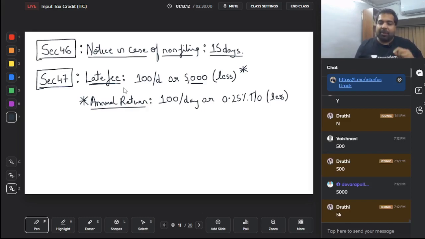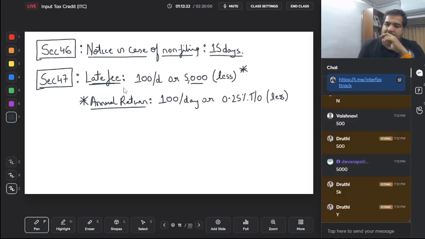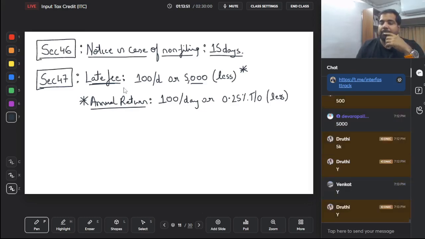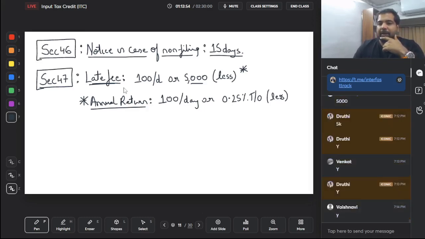So imagine, guys, I'm giving you a very simple example. You started baking cakes at home and you became popular in COVID and you took a GST registration number. But guys, post COVID, no one is ordering cakes from you. So is your supply zero, nil? You called up the CA that, listen, file my nil return. He said, I will charge you to file a nil return also. So did you not file your nil return? Yes, you forgot about it. You said nil return, who will file, etc. You forgot. Now, is 100 rupees every day piling up? And does it become 5,000?